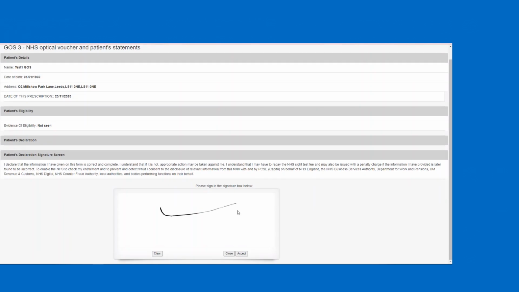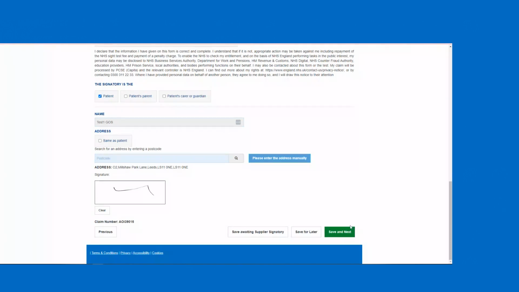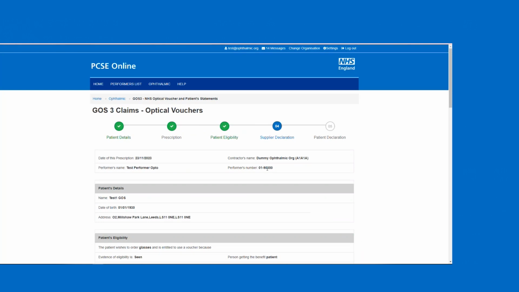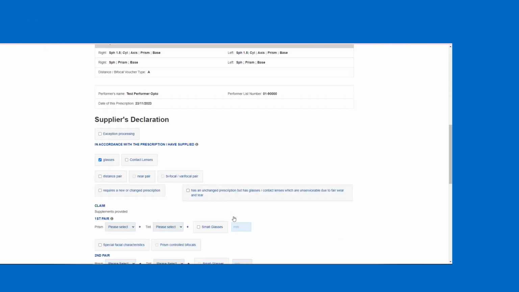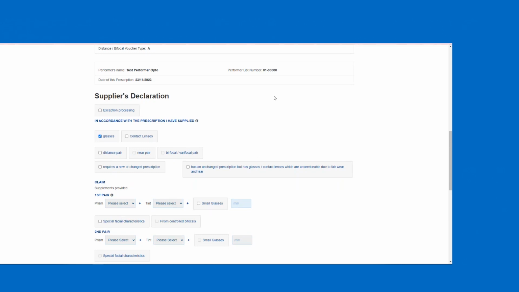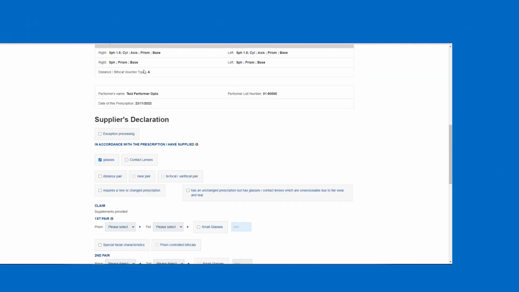And again, you have the same functionality as the GOS one. The QR code can be used by the patient on their phone, the tablet, whatever technology they have, or using a mouse. So I'm using a mouse on a laptop and a computer screen, and you can use a desktop or laptop, as long as you've got some sort of functionality to do that. Now, this is where the supplier will fill in what you're supplying. I've only selected one pair, so it only gives me a distance option. But had I selected two pairs of glasses, you would have had distance, near, and bifocal, and then you would select the appropriate pair that you want to supply, what the outcome is.